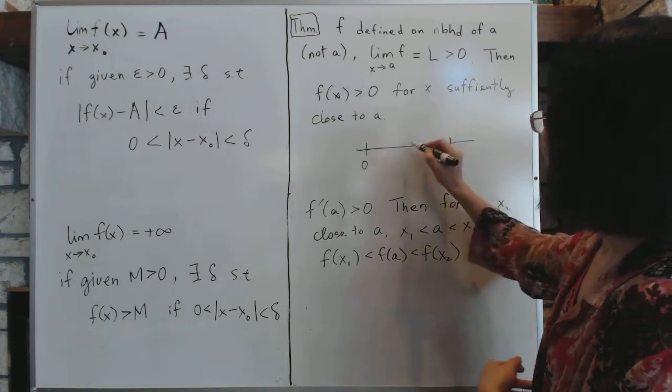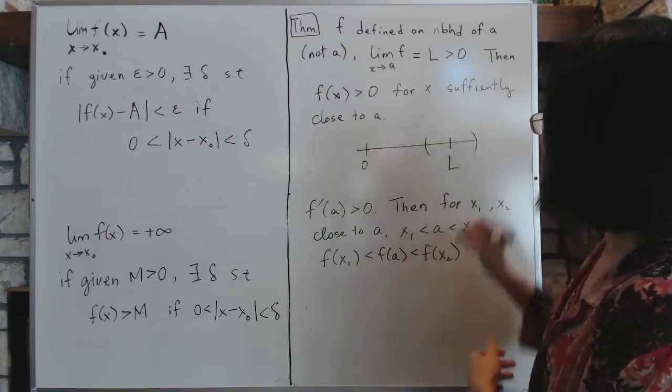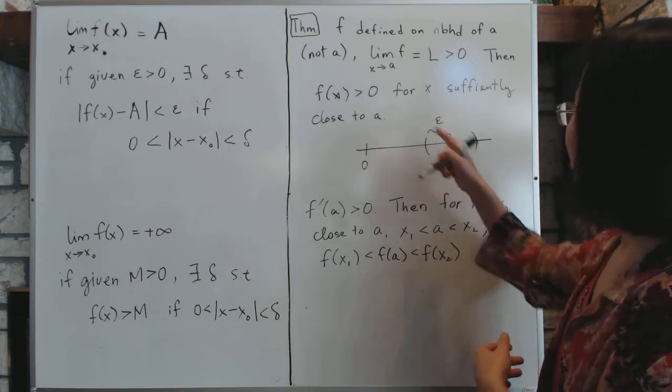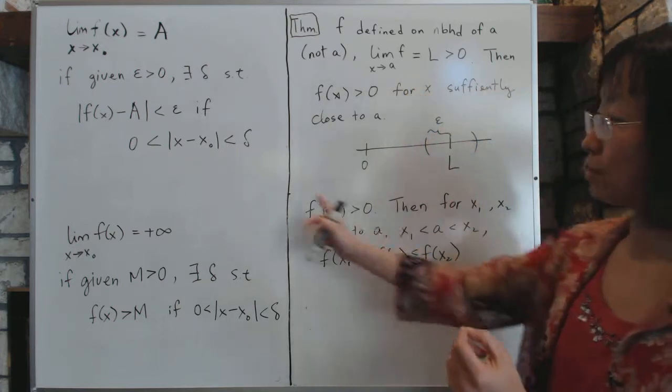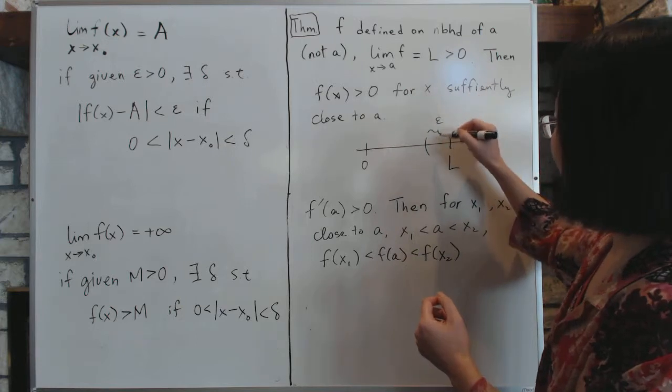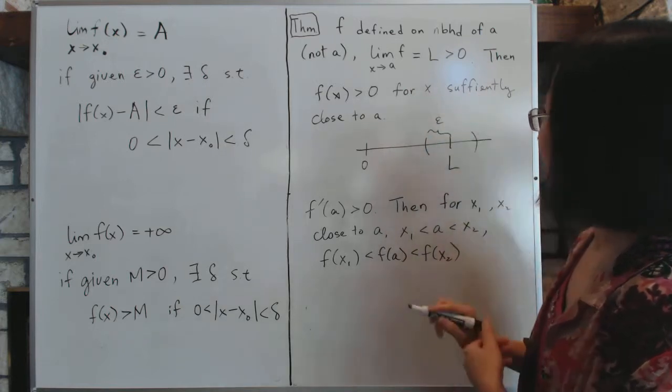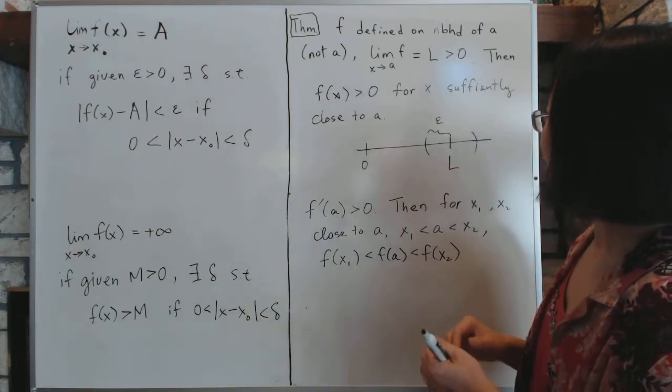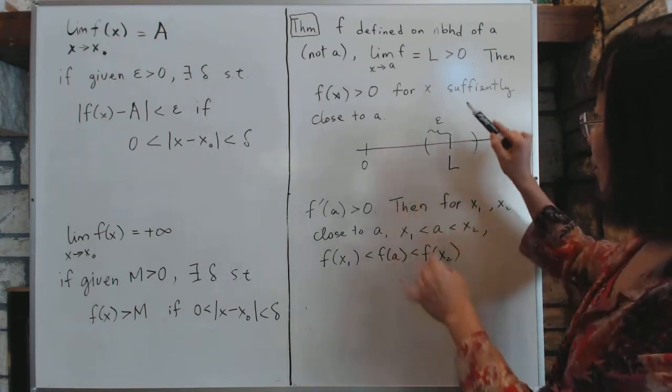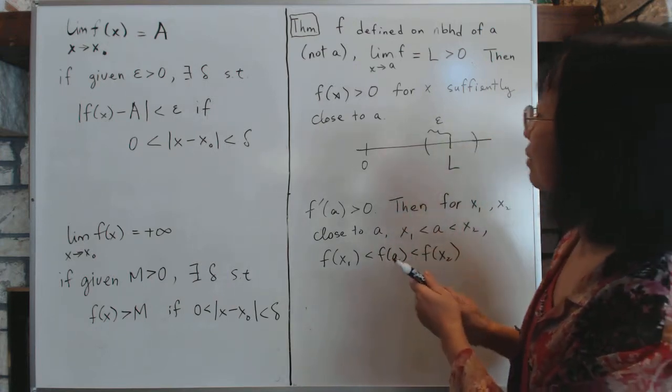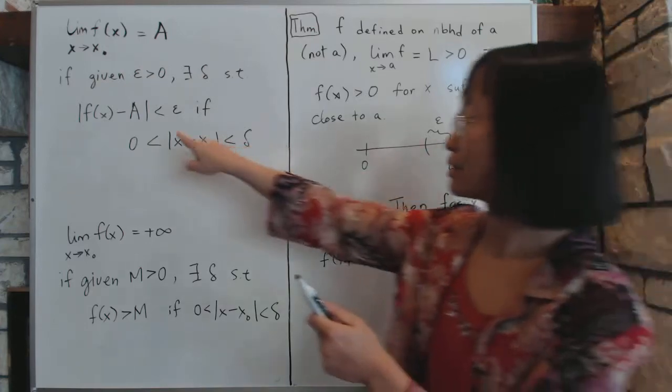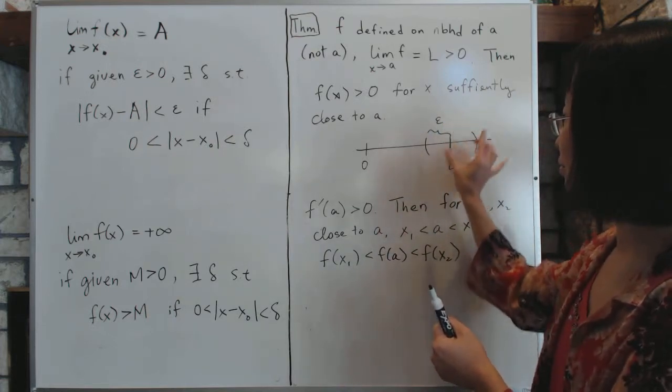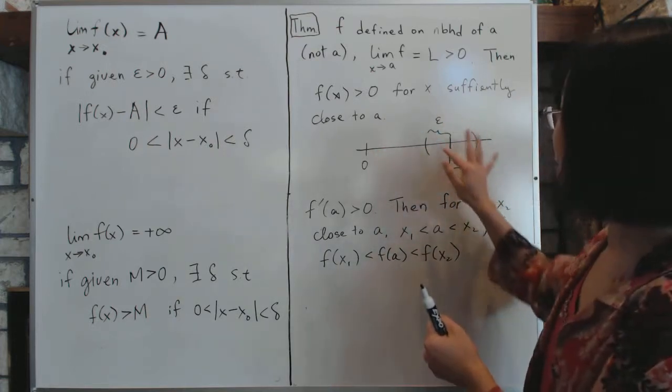We will choose the epsilon that's very small. And then we know that this is epsilon away from zero. We know that when delta is chosen small enough by this definition, every f has to land inside here, which is positive, and that is our proof. The actual proof, you have to write up the logic very carefully, but this is basically the idea. If you consider it big enough, that is, you choose epsilon small enough, then everything has to land within epsilon. So then it obviously is positive, because you're picking epsilon small enough so that you're far away from zero. Everything is positive, as stated.